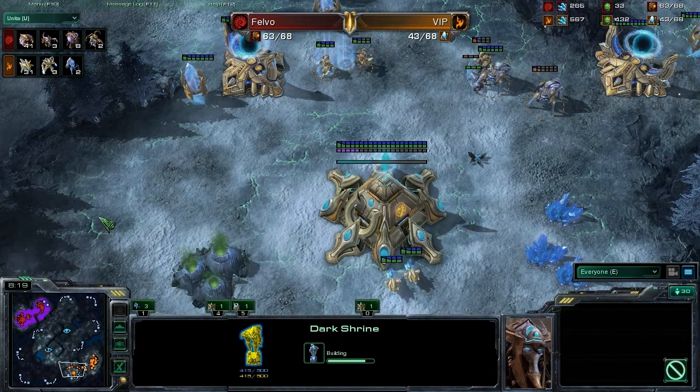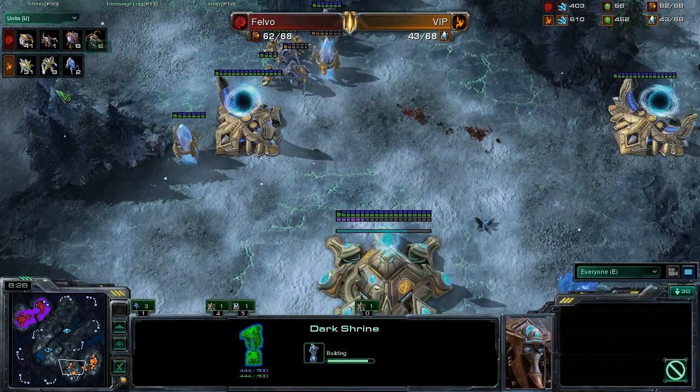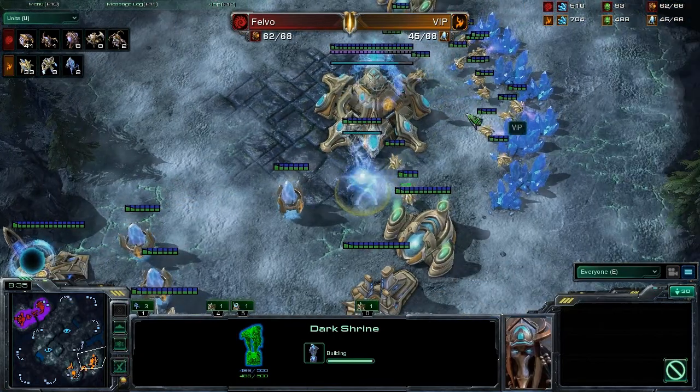Unit stats going to show 31 probes right now for VIP, 41 drones for Felvo. Felvo in phenomenal economic shape there. And still working on his Dark Shrine, though, for VIP. We'll see if he is going to stick with it. Looks like it is going to complete.